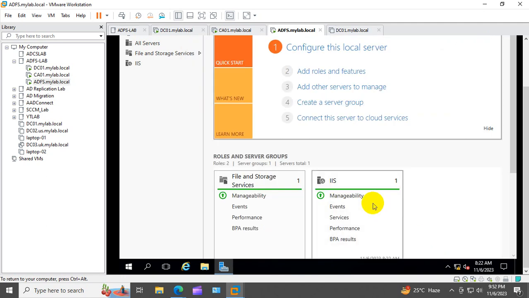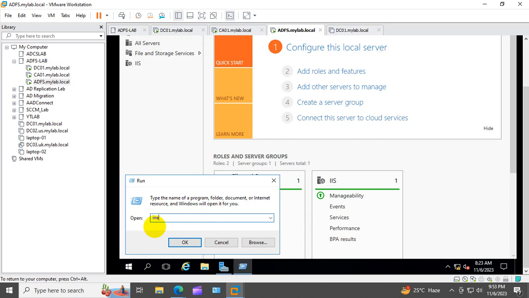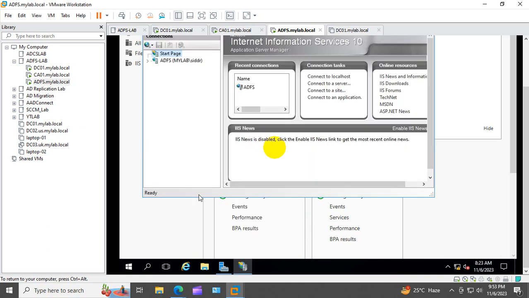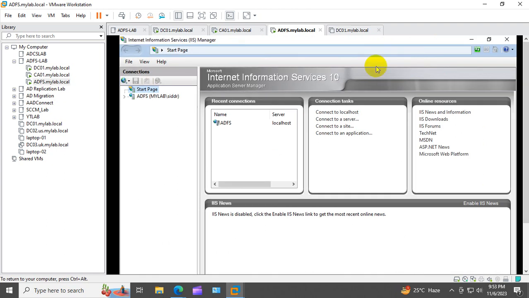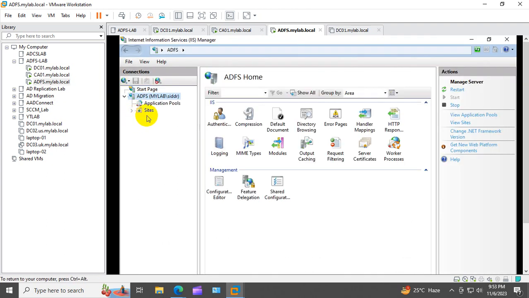So after that, once IIS is installed, can everyone see my screen? Yeah. Again, I'm telling you, if you are planning to configure your ADFS server from scratch, you need to purchase the public key certificate. Before purchasing the certificate, you need to generate the CSR from your ADFS server. The purpose is to contain the private key. In this case, you need to install the IIS role. After that, you have to go to inetmgr and expand it.